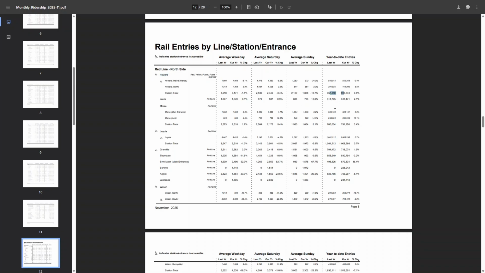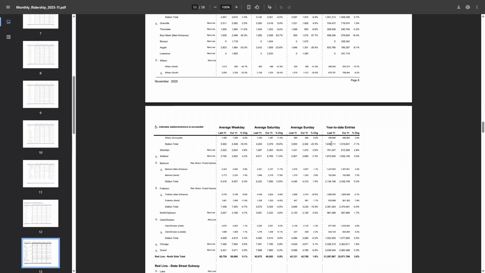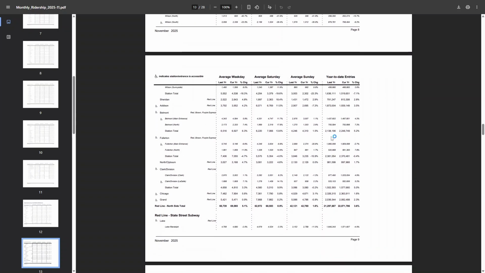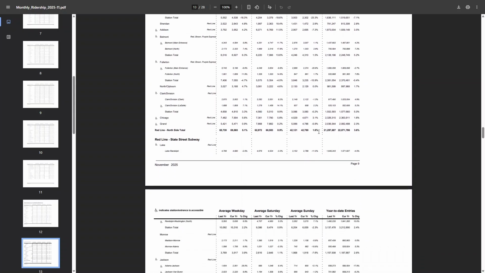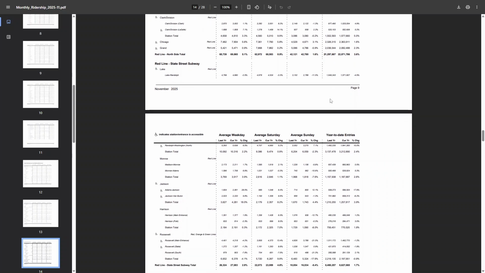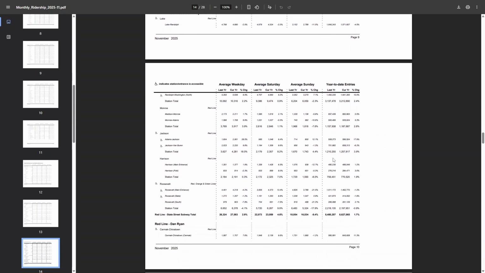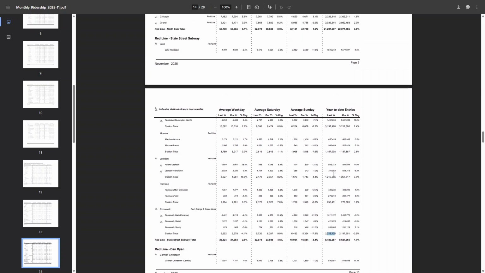The Howard has quite a bit of ridership. As we go down, you see big numbers here for the red line stations. Pretty much confirms that this is going to be the best and most profitable line to start with, since we are playing on the realistic version.